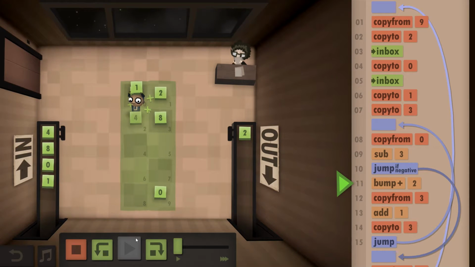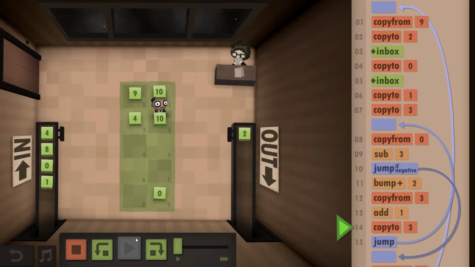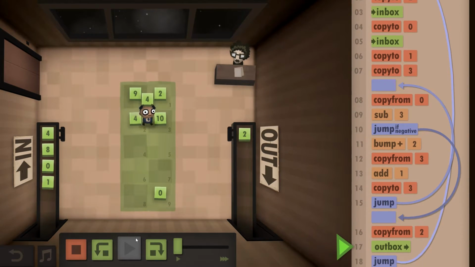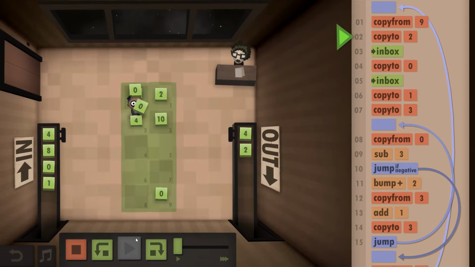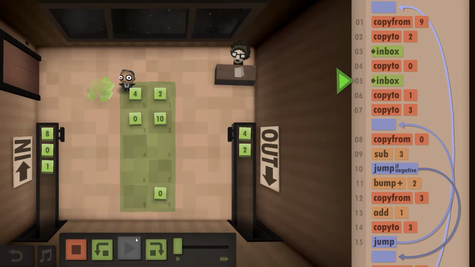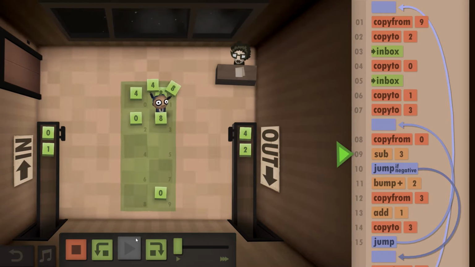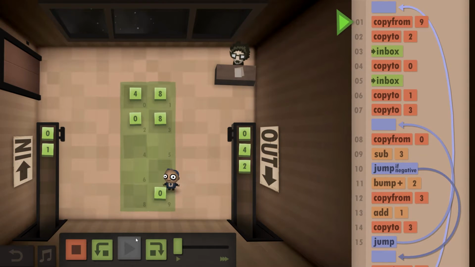It's not negative. We bump it. And now that's it, because now we have 10. 9 minus 10 is negative. So we outbox that. Oh, it won't work if it's... Oh, will it work? Actually, it should... I'm not sure how robust my code here is. It's negative, so 0 is the correct answer.